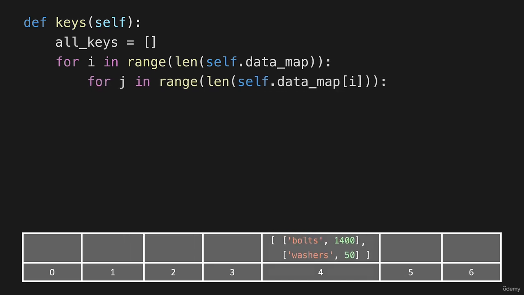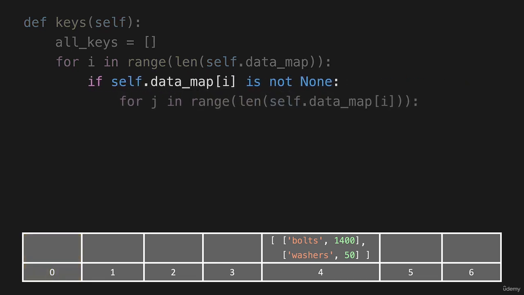Notice it's almost identical to the one on top, but we've added this here. So that creates our two for loops, but this second for loop, we only want to run it if there is something at the address. So take, for example, the index of 0 down there. There isn't anything there. 0 is none, so we don't want to run this for loop. So we're going to say only if there is something there. If it is not none, only then do you run that for loop.